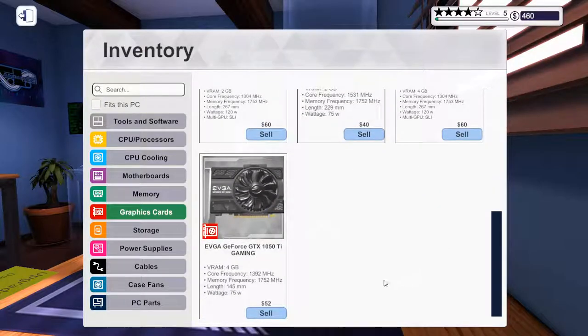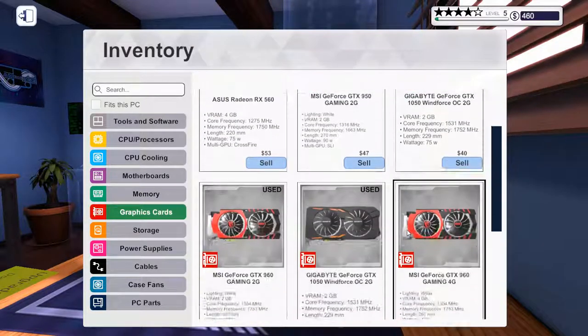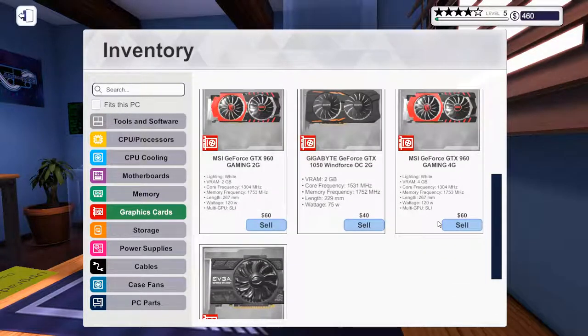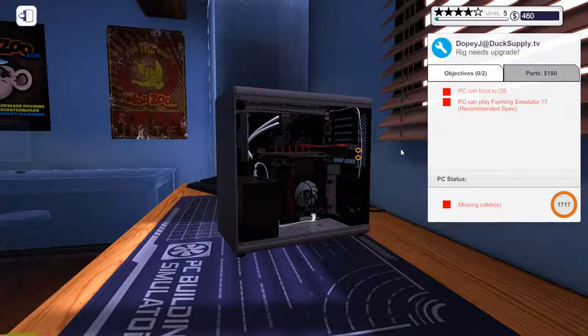Because that's an EVGA GeForce GTX 10... Oh, it's a 1050. I thought I got a 1080. Oh, that's the reason why. Okay. We'll just go to 960. Yes. Oh well. Just good, I guess.